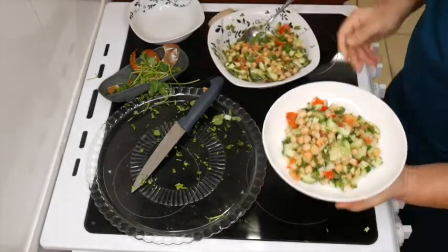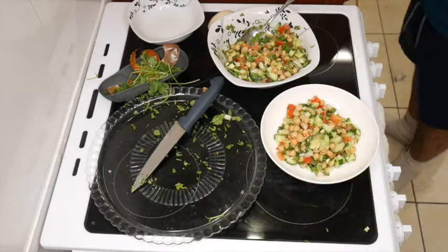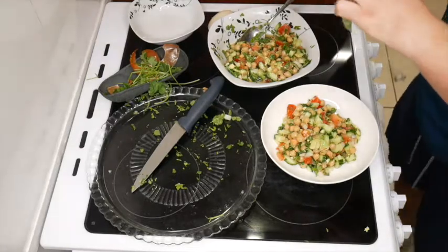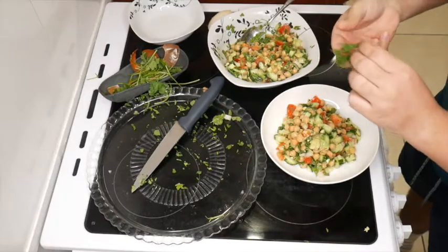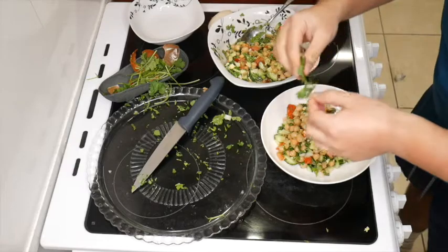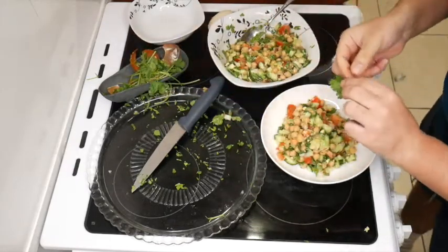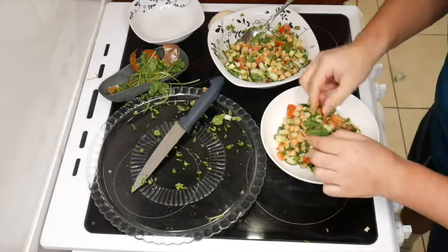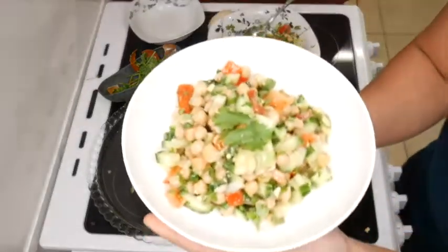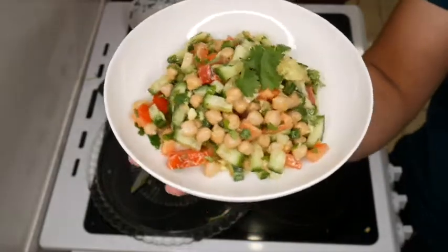Amazing. Don't you agree? Absolutely amazing, right? There's that. And now just to top it off, you want to, where is it? Just get like one leaf. And I mean, this isn't the best leaf. Maybe not that one. It's so ugly. Just place it in the middle there as a kind of presentation kind of thing, right? There you are, bon appetit, ladies and gentlemen. That is your simple, quick and easy salad.